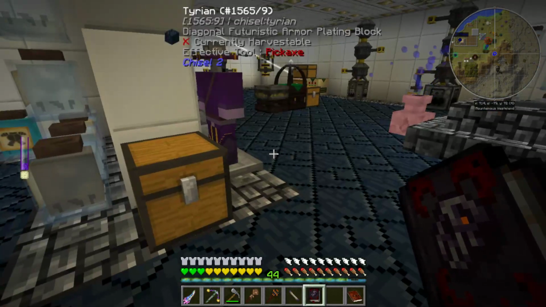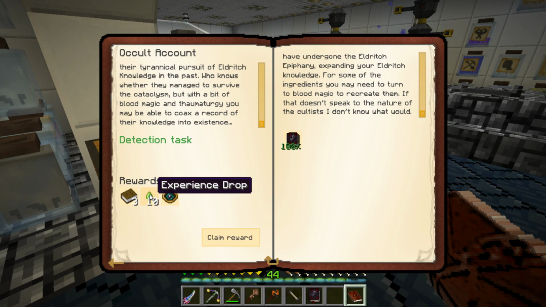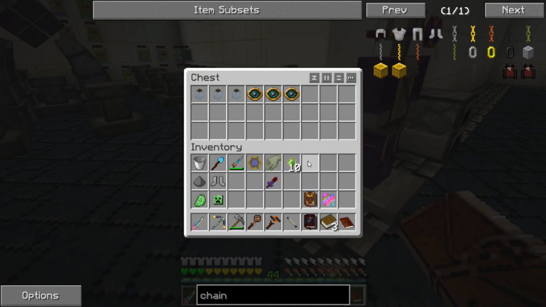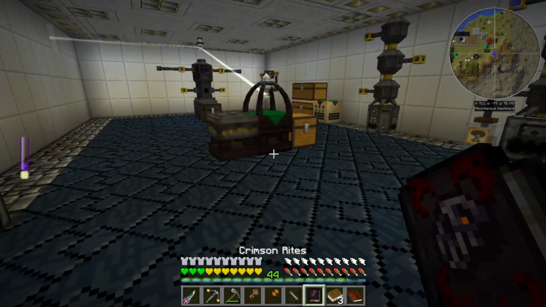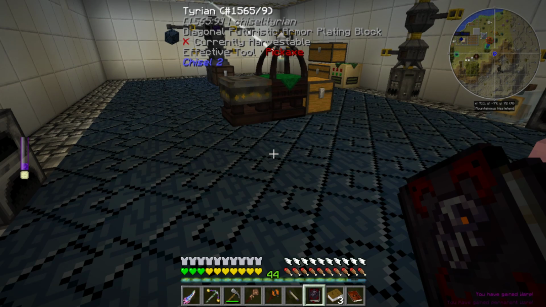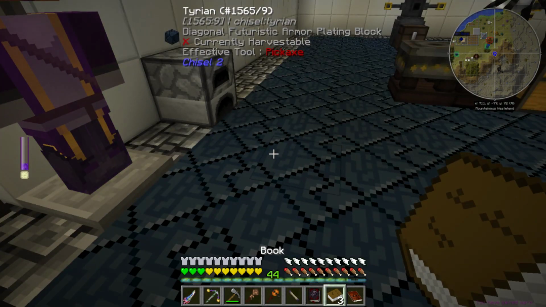Alright, so let's take a look in our quest book. And that's going to give us 3 books, 10 experience, or drops, and another Eldritch Eye. So let's go ahead and claim our reward. Alright. Go ahead and put this away. And then let's take a look at the Crimson Rites book. Okay. Can we read it? Nope.